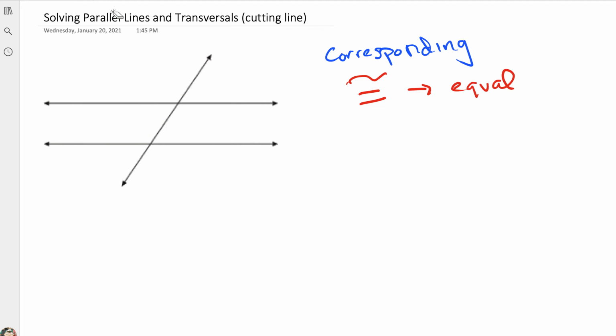The corresponding angles don't have to be on the top right. I'll give you an example of what I mean by top right. But if this is the bottom left, then the other corresponding angle that matches that position would be, if you slide down, on the bottom left. One way to tell where we're looking, I like to draw a circle with the center at the vertex, for two reasons. Number one, you can see the position. The green angle is in the bottom left, the other green angle is in the bottom left. Those are corresponding, they match.